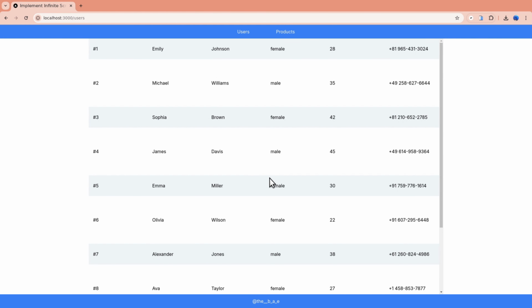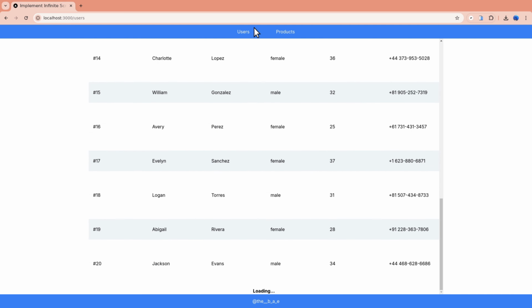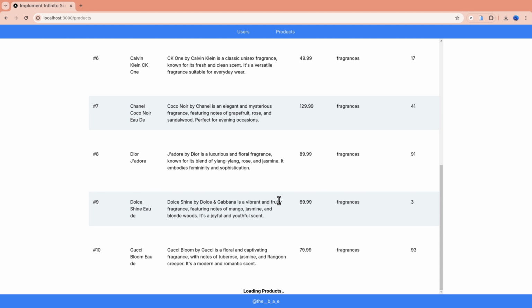Okay, so today we have something really interesting. We'll be taking a look at something we are familiar with, and that is infinite scroll. We have these two components which actually share a common hook. So we'll be having the logic in a common hook, and that hook will also be used by the products page, whereby you can also get an infinite list of the products. So the core focus will be on the hook, and we will see how we can implement that. All right, so let's get started.